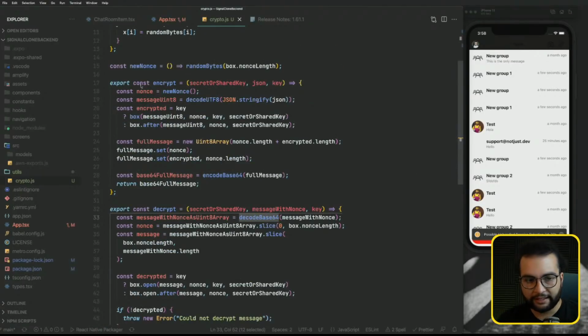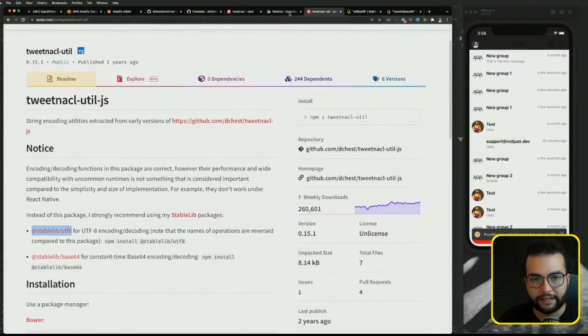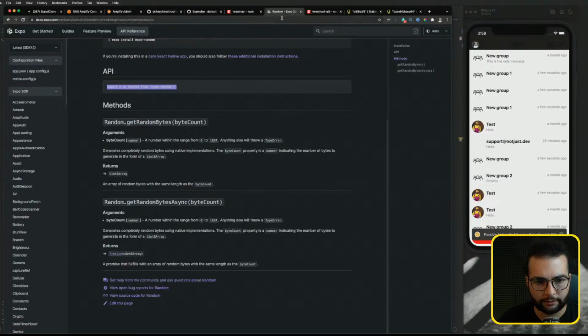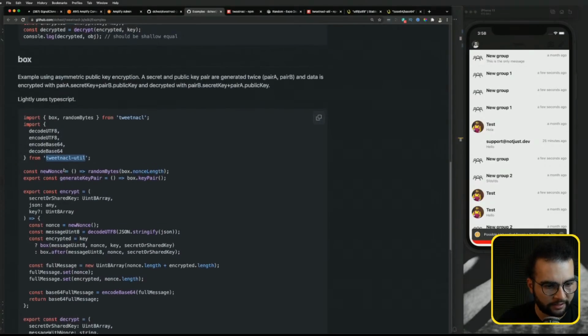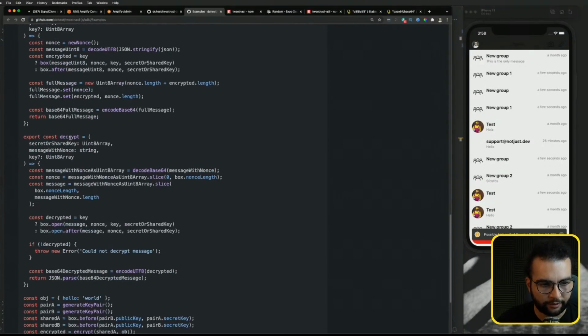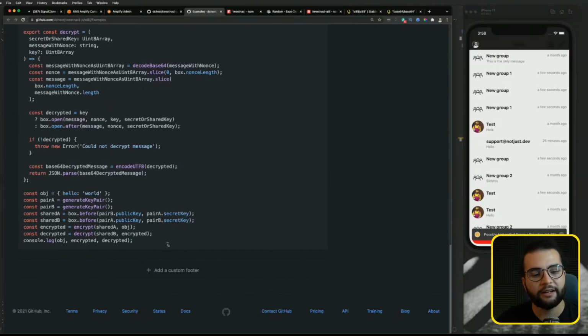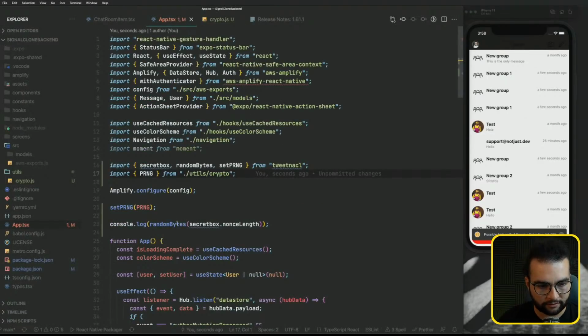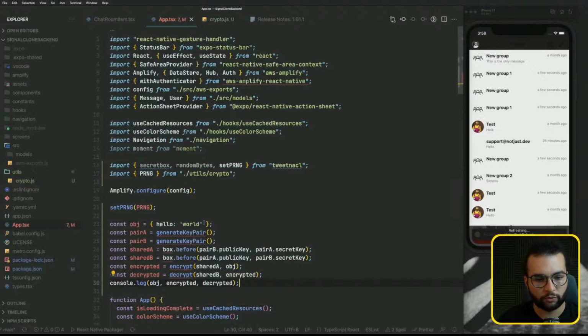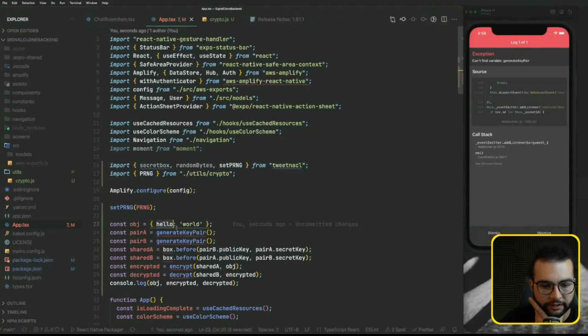All right, so let's now take the rest of them. Where is it? Random. Of the example. Here is the example, right? And after the decrypt function, we have here a demonstration of encrypting and decrypting. So let's take this object and let's go to our app.tsx. So I'm gonna remove these random bytes, but I'm gonna do okay, object hello, generate key pair.